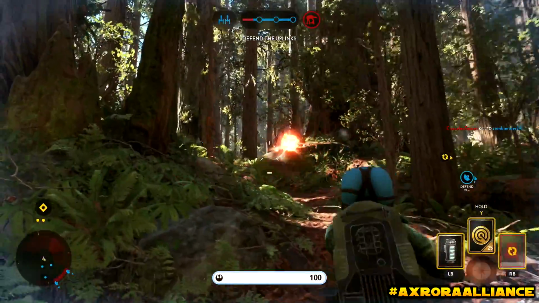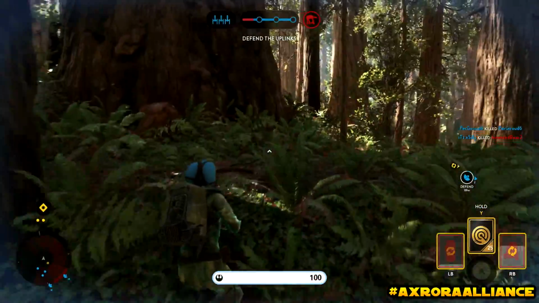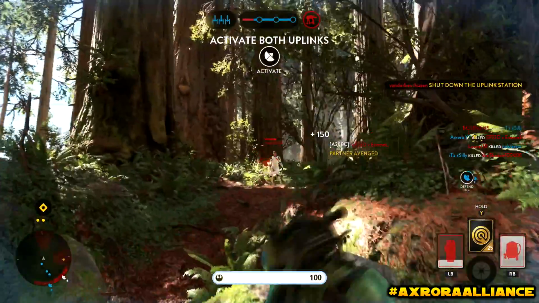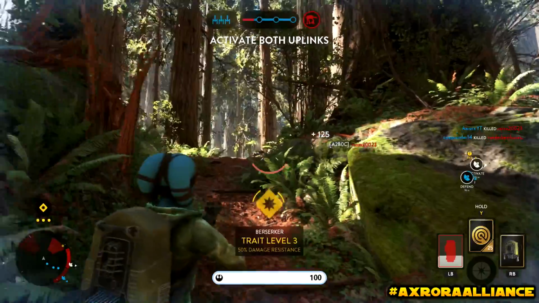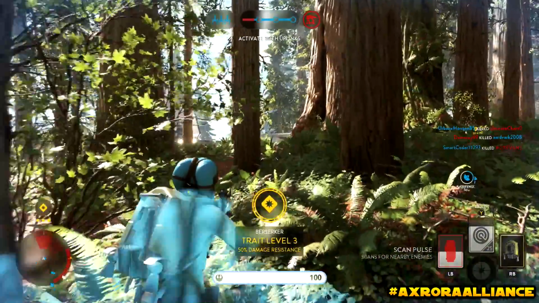A lot of people recommend the E11 blaster rifle to me. They say it's a lot more powerful, they say it's great at range and close range, and the statistics I'm going to go over in this video for these two weapons will show you how powerful these guns actually are. So we're going to start out with the fire rate of the A280C and the E11.